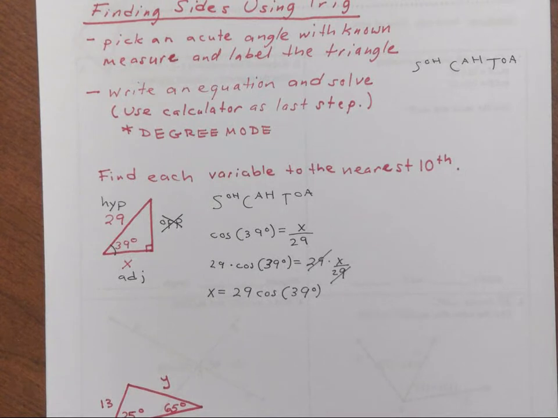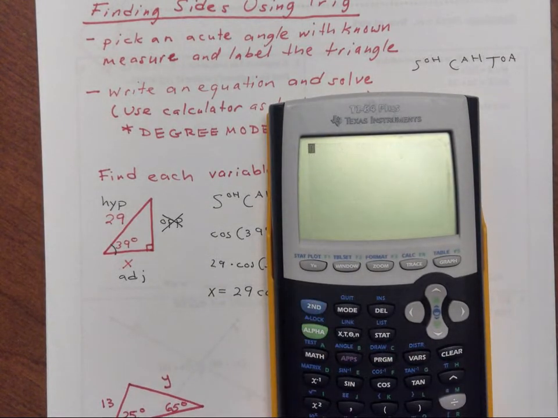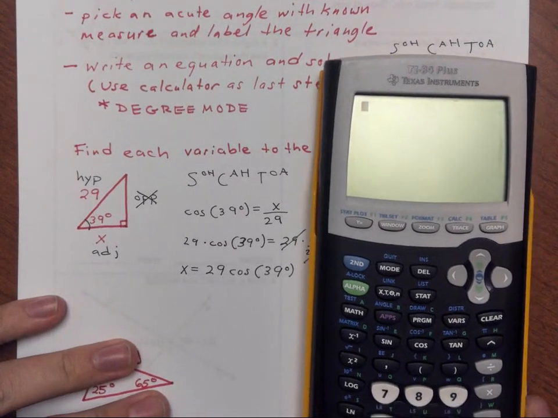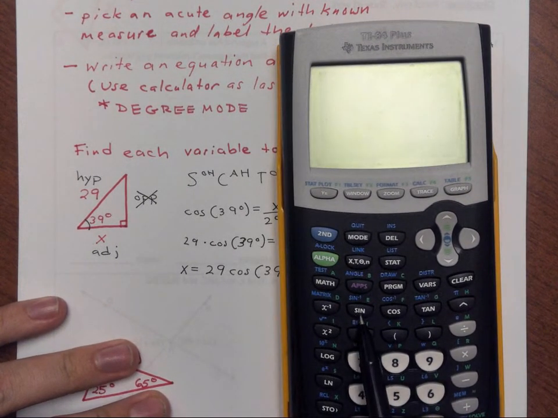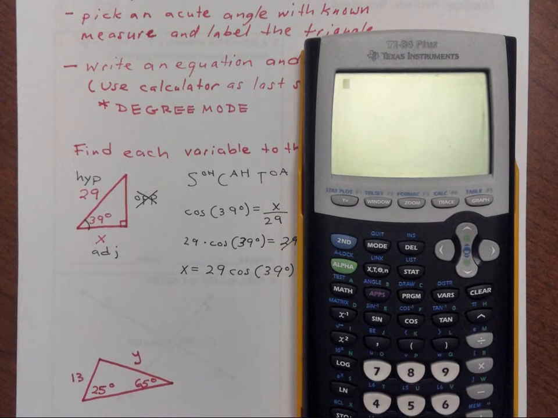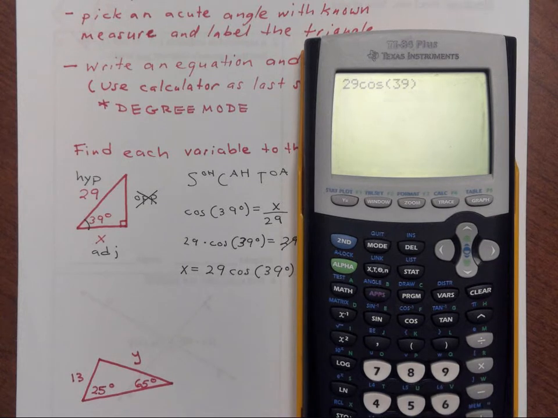I was asked to round this to the nearest tenth, so that's what I'm going to do. I'm going to grab my calculator now. Alright, so I needed to find 29 cosine 39 degrees. On my calculator right here, there's sine, cosine, and tangent. I'm finding 29 times the cosine of 39 degrees, so I'll type it in just as it looks on my paper. 29 cosine 39 degrees. I don't need to type in a degree sign. I should close the parentheses here, and then I just hit enter.